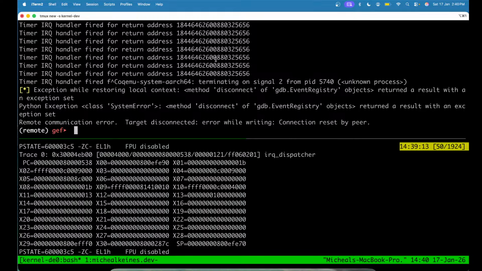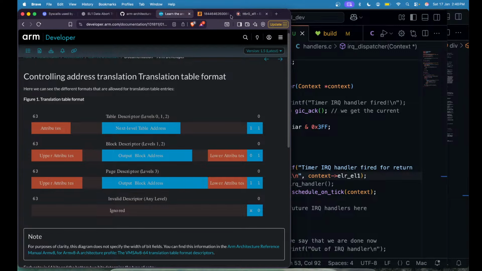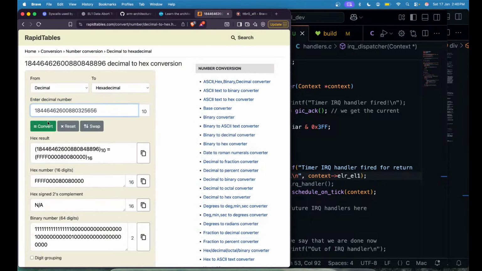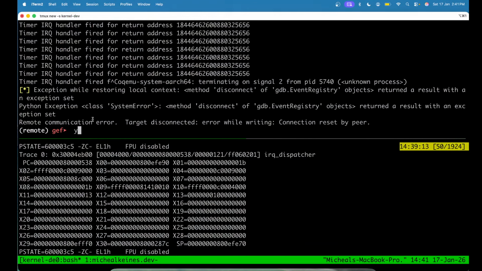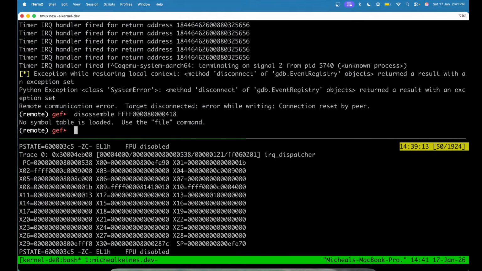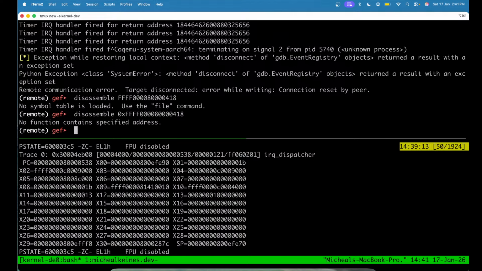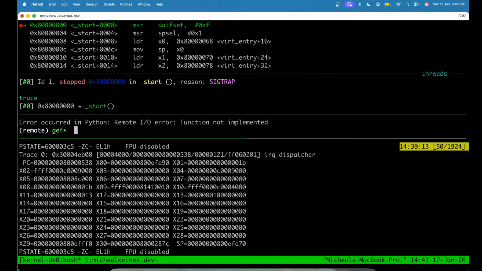Okay, let's just convert this decimal to hex. And this is the address. Let's see what's in there. Let's just put x/i 0x.